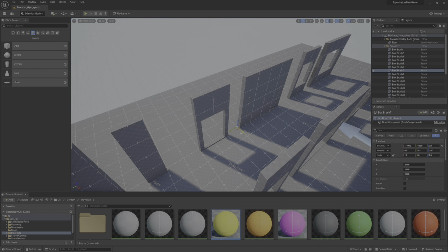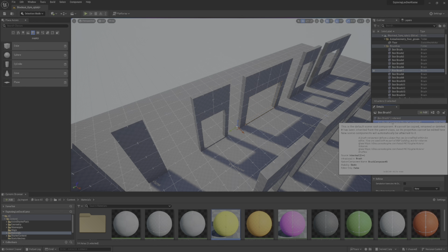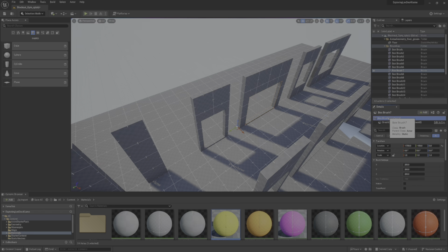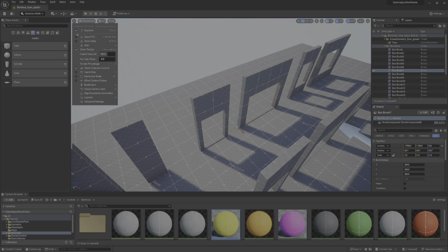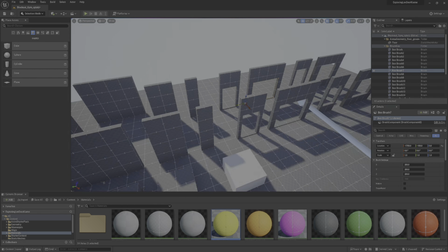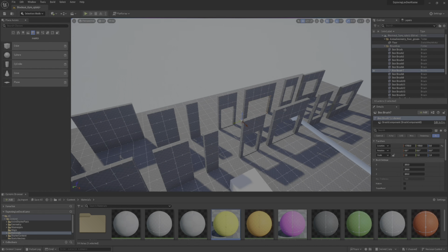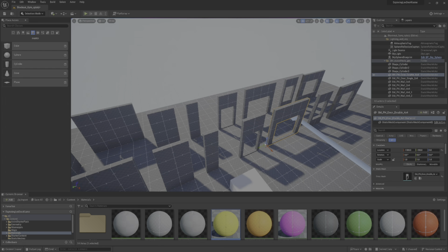So if I take this out from that brush, this is a subtractive brush, right? And so you can see down here you have brush component down in the details. We'll go through that in a little bit more detail later. So for this one, you could turn real time on if you are playing with the box brushes back here, as opposed to just the static mesh brushes.